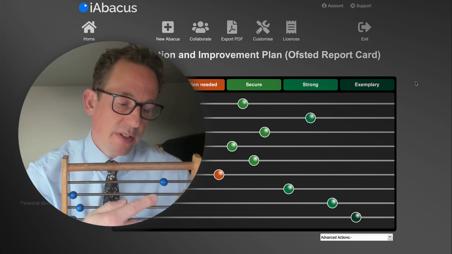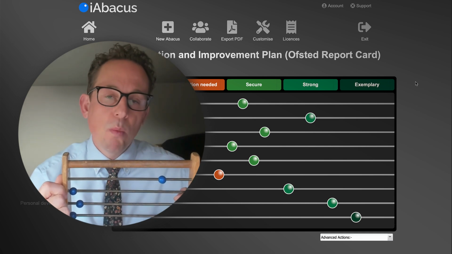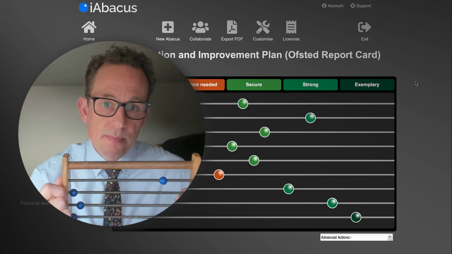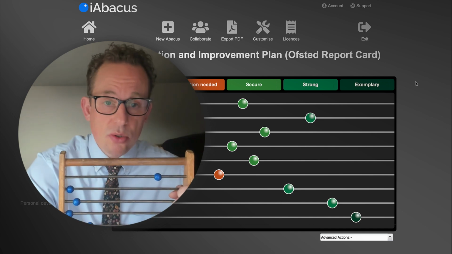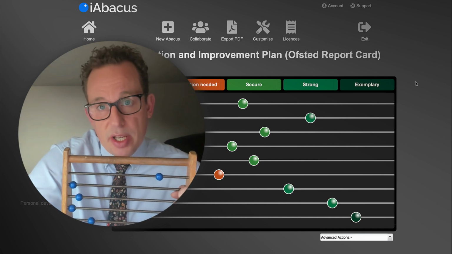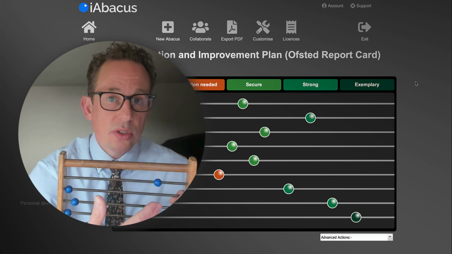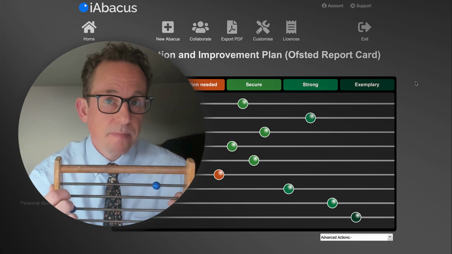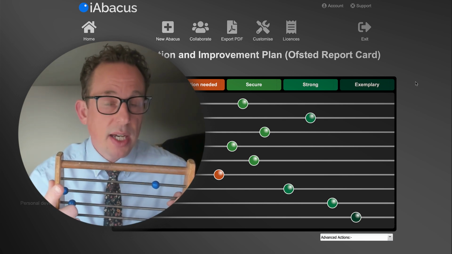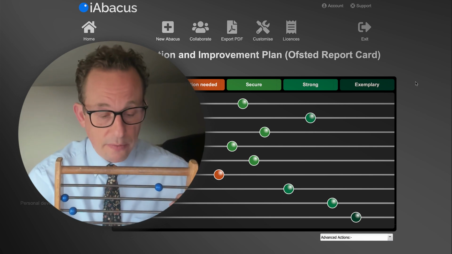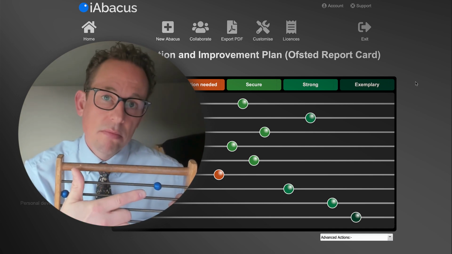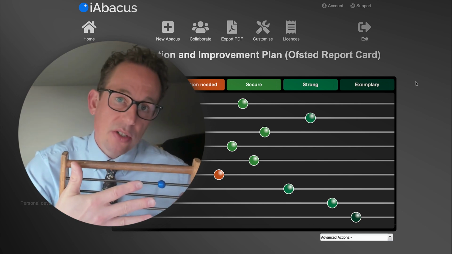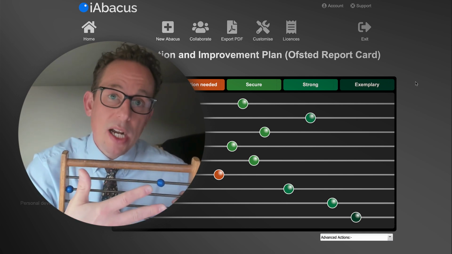The second challenge to that judgment would be, what evidence do you have to support it? What can you signpost right now that's happening in your department, in your school, in your trust, in your area, that really supports and makes that a sound judgment? And the next question, actually my favourite part of this model, is what helped you get to that point? What were the helping factors that have pushed that bead to where it is today?